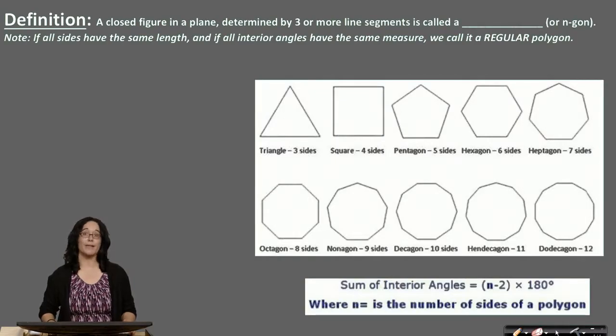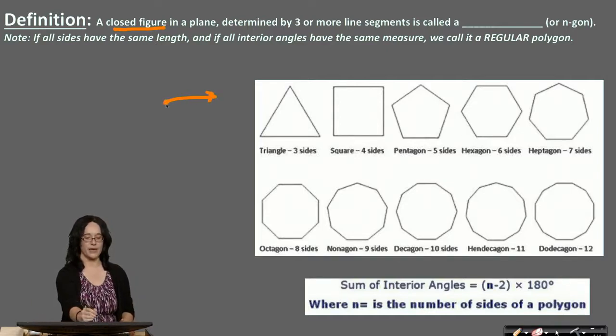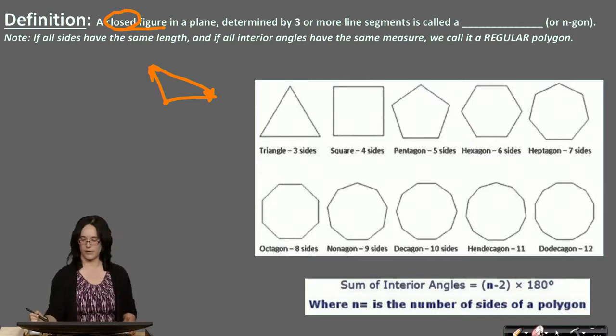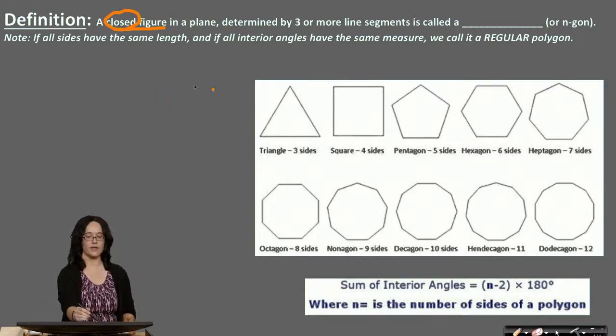When we describe a polygon, we're talking about a closed figure, not an open figure. For example, if I had a ray and another ray, and that was it, just two rays, notice that's still open. But if I closed that picture with a third ray, now this is called a closed figure. So if we have a closed figure that's determined by three or more line segments, as we just noticed, there need to be at least three line segments, we say that this is called a polygon.